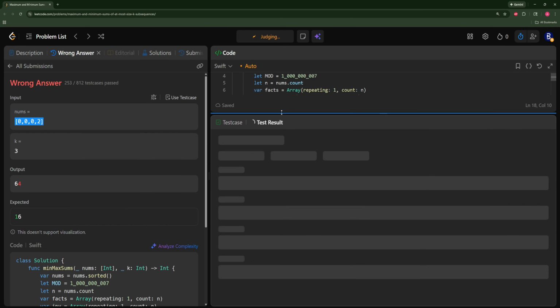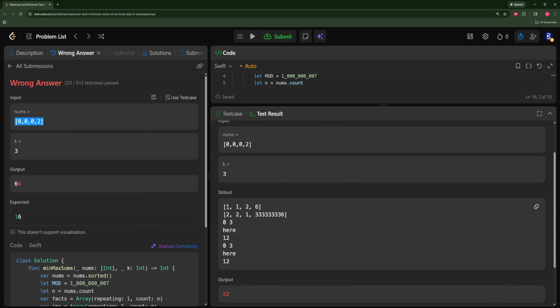Okay, so let's take a look at what the factorials are. So 1, 1, 2, 6. 1, 2. Okay, so this is basically like 1 over 2 factorial. This is 1 over 1. So these are just incorrect. Yeah, so the inverse factorials are the thing that's screwed up.